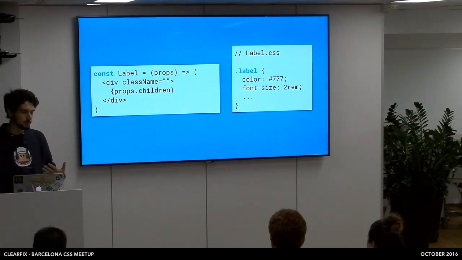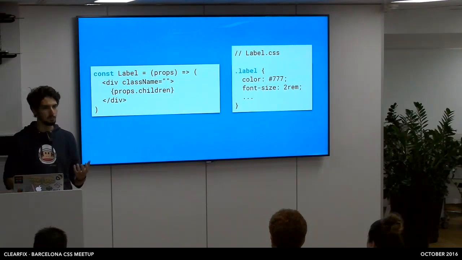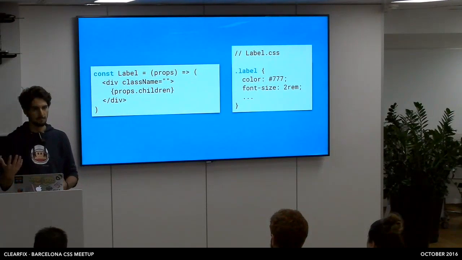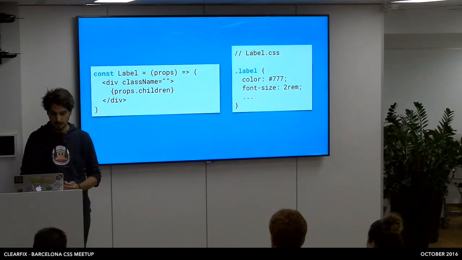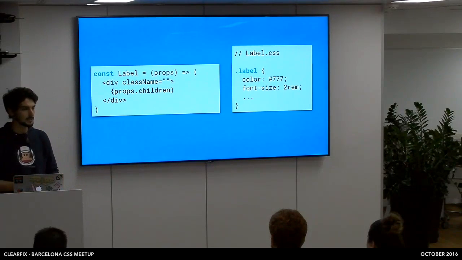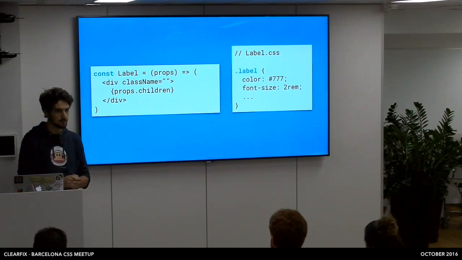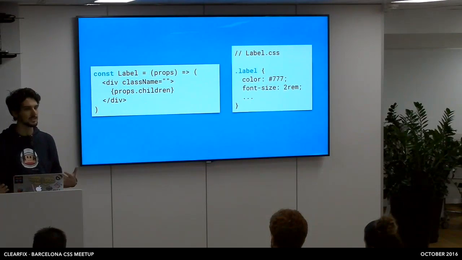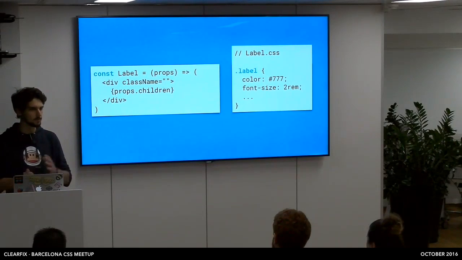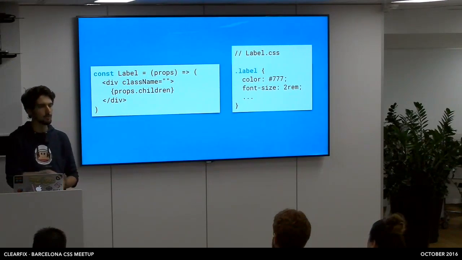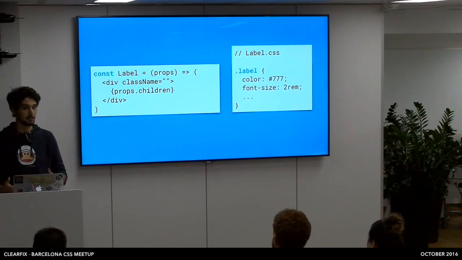And it's a good practice when you create a component to create also one file with all the styles of that component. And this file, label.css, is a CSS module. So this is all it takes basically to create a CSS module. Now, if you have used modules before in some other language, I think in Java they are called packages or something like that, you know that if you want to use them, you have to import them.